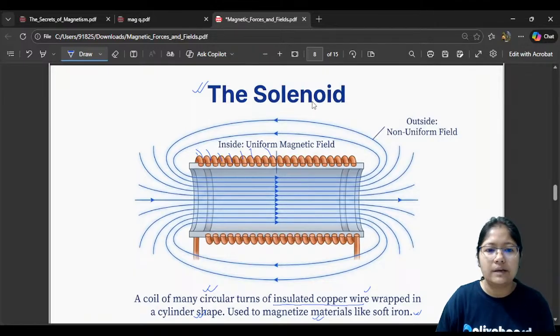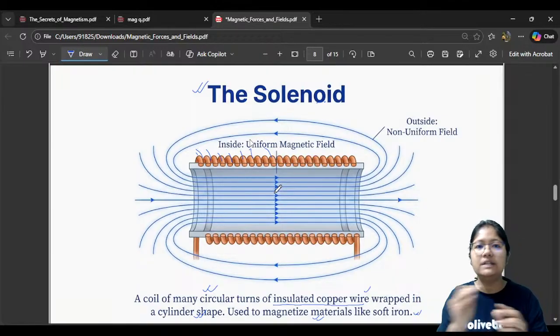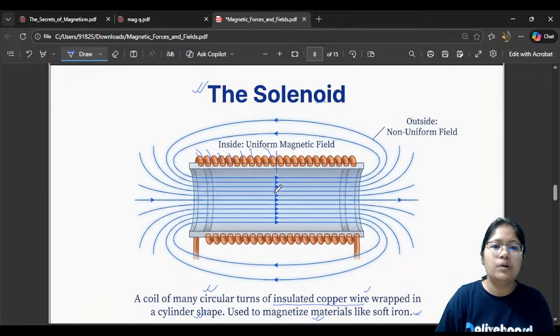Now in this case, the solenoid, these copper coils, will produce a uniform magnetic field inside. Why? Distance is from the current carrying wire, or from the electric wire that you are considering, from where you want to see this magnetic strength. If you bring it near to the solenoid, it will show better magnetism, and if you take it away, it will show less magnetism.